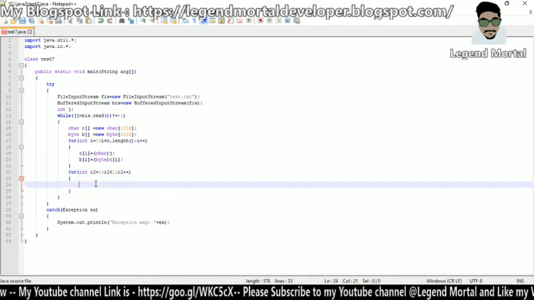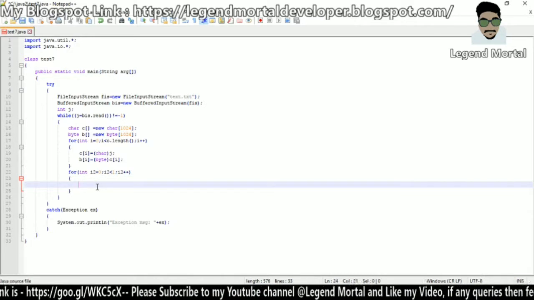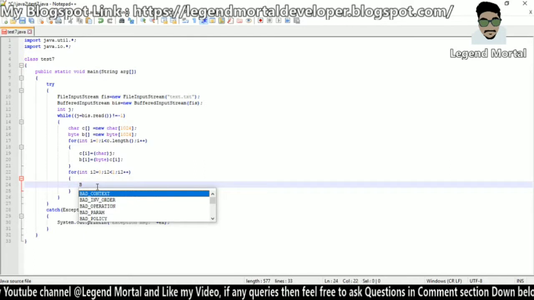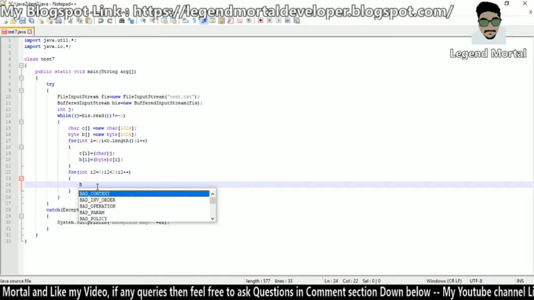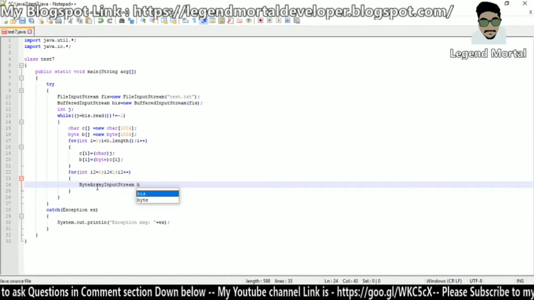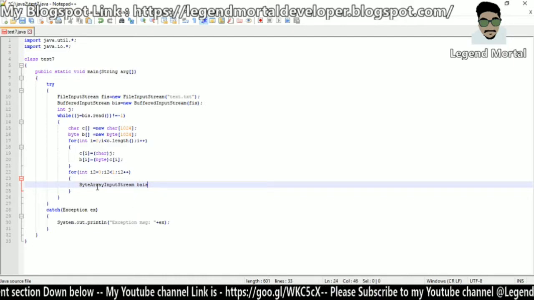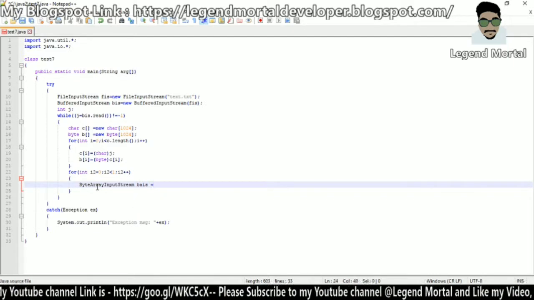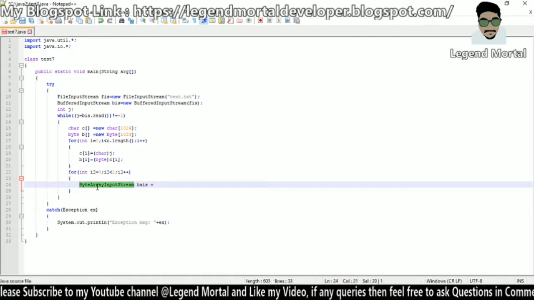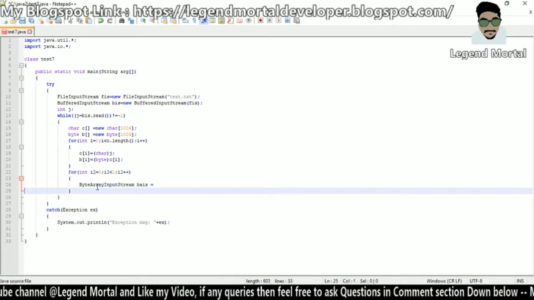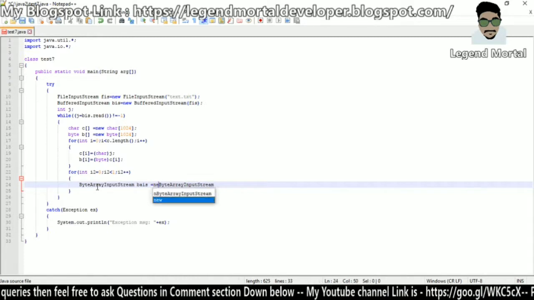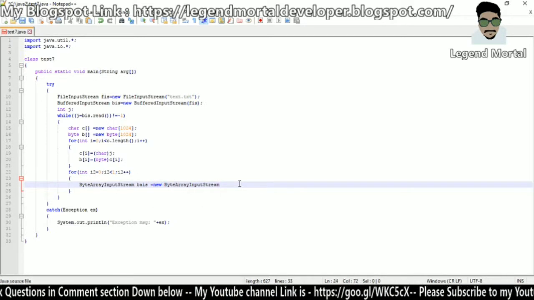And now we will create a new reference variable for ByteArrayInputStream: ByteArrayInputStream bais is equal to, we'll just copy it and paste it over here. Sorry, and yeah, that's done.